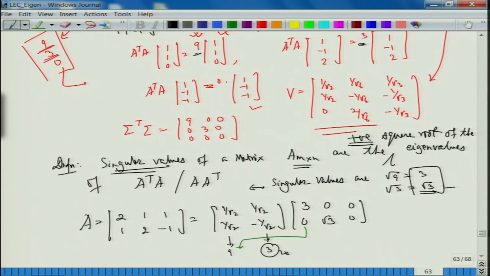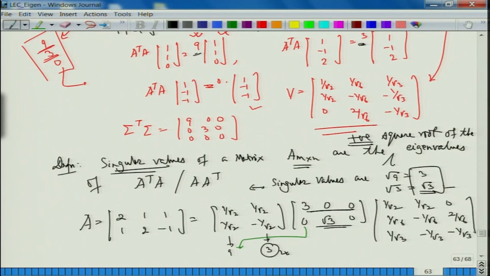From the row point of view also, you can see here that 3 corresponds to the first one, that is 1 upon root 2, 1 upon root 2, 0. But now I have to look at the row. I am looking at the row transformations now, because it is on the left. I am writing V, so I have to write V transpose to make sense here. So, I have to write 1 upon root 2, 1 upon root 2, 0. Root 3 comes from 1 upon root 6, minus 1 upon root 6, 2 upon root 6, and the 0 eigenvalue comes from 1 upon root 3, minus 1 upon root 3, minus 1 upon root 3.